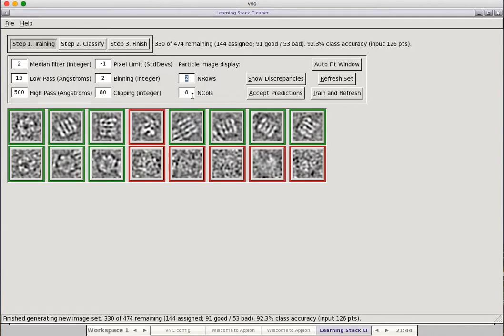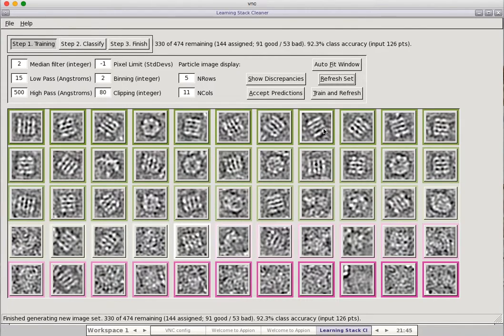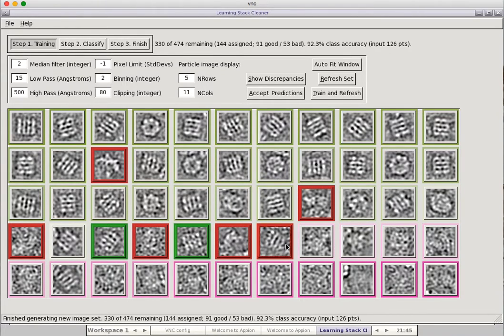This is where it gets a little crazy. I think I can hold 5. I have an autofit window, but it doesn't seem to be working on my Linux client right now, and I can probably go 11 wide. Now you can see it gives me a lot of particles. And if your particles aren't sorted, this window becomes overwhelming quite quickly. What it does is shuffle down. These are all in the good range, and I think that's a good one. You basically need to assign all the intermediate ones, and also find good particles in the bad section.